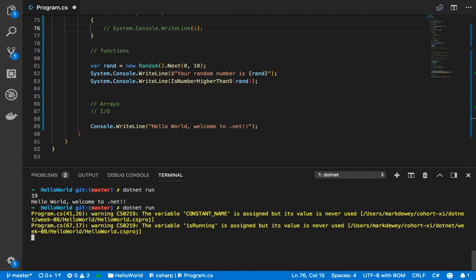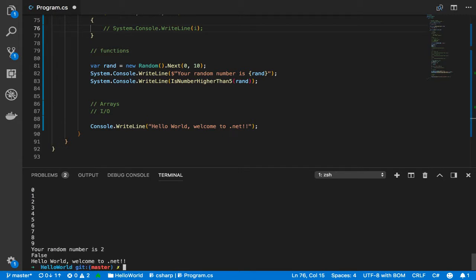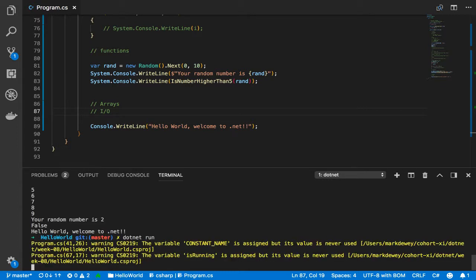Takes a little while to compile. Sometimes it does, yeah. I missed one somewhere because I forgot to save it, but my random number is 2 and false. Why did it write all the 0 to 9? Because I forgot to save my program. Oh, that was up there. And my number is.